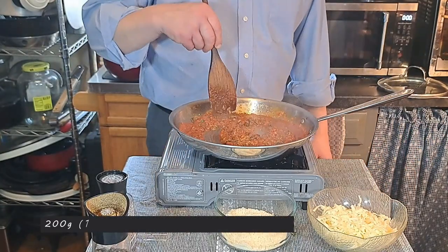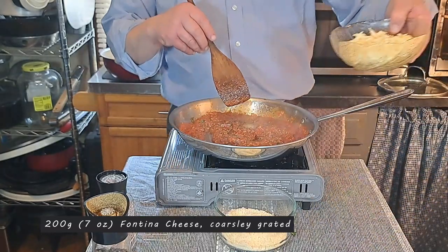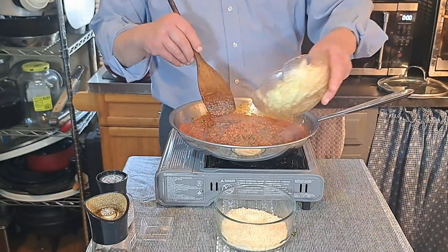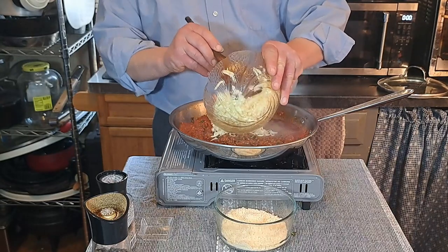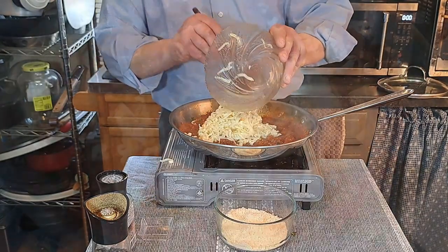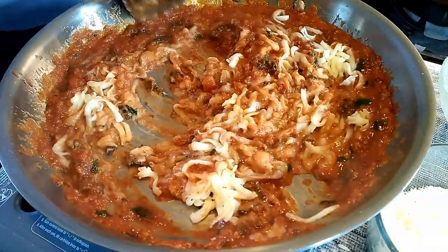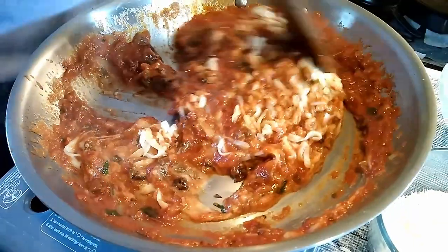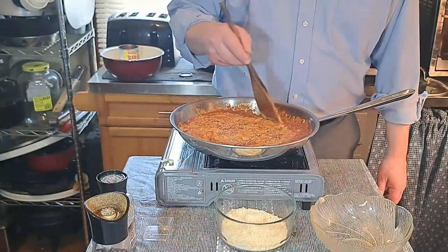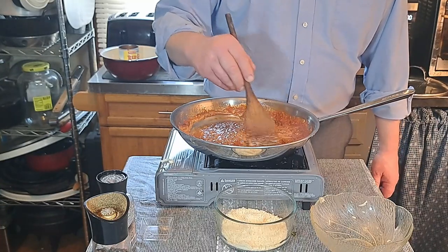Okay, the next step is to add the Fontina cheese. So just go ahead and dump that in there. Add that to our sauce. Okay, so we're mixing this in until the cheese gets nice and melted. It looks like that's just about there. And that Fontina cheese is a very soft cheese. It does seem to melt very, very well.